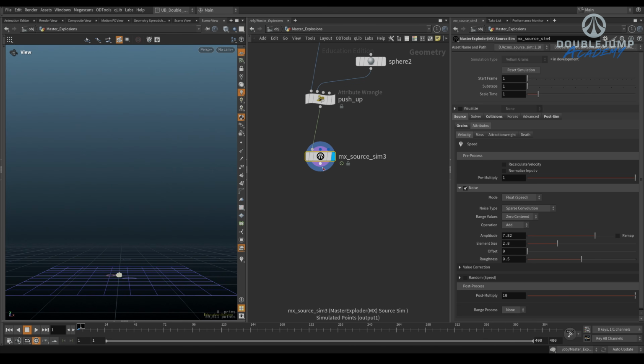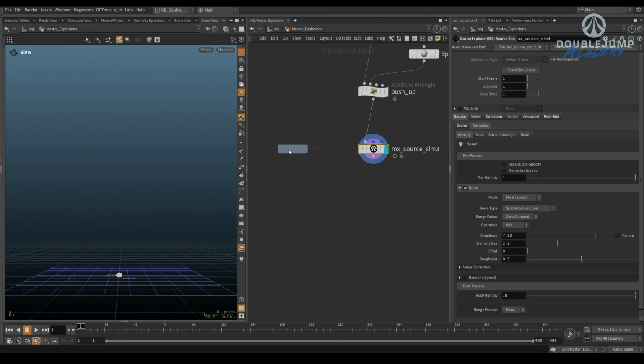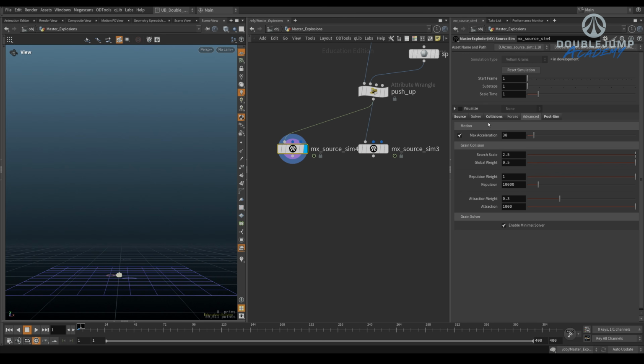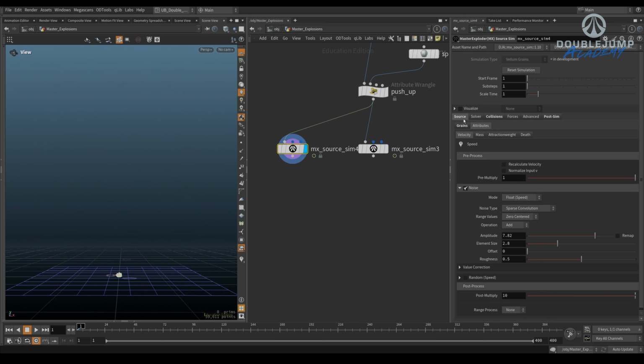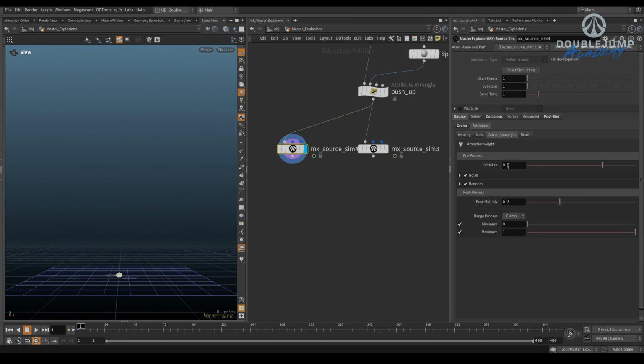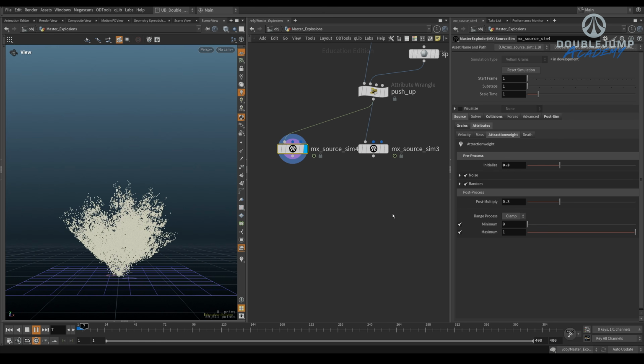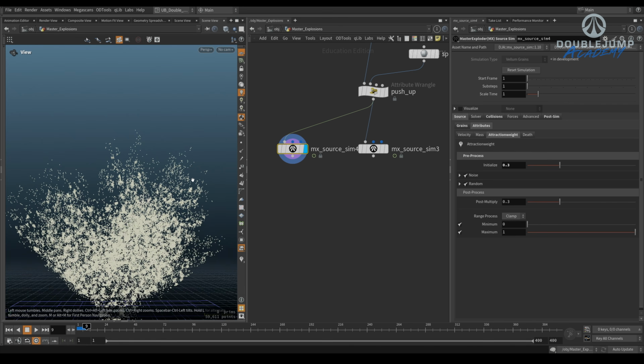So how we would go about that, we would just duplicate this. Duplicate, go under source, attraction weight, and lower the attraction weight by quite a lot. So now this would give us a very similar emitter, but just more spray.